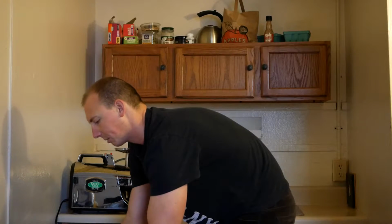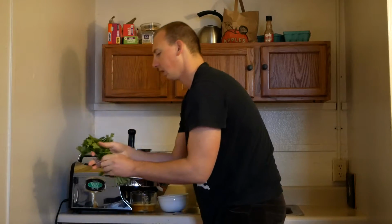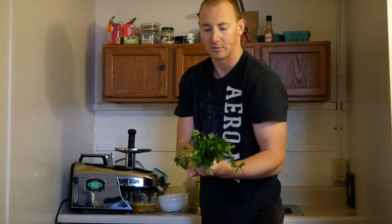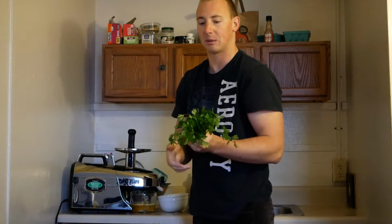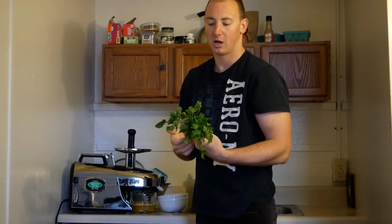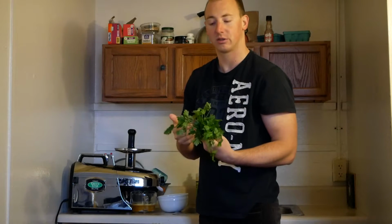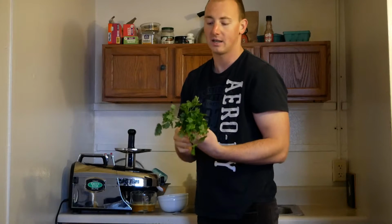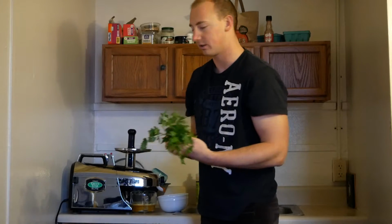Next, I'm going to do a little bit of parsley. Just an awesome herb. It's got a lot of medicinal properties. It's just going to help keep you fresh. It's going to help eliminate body odor. It can help freshen your breath too. Especially if you're juicing greens like this every day, that's when you're really going to notice the difference.